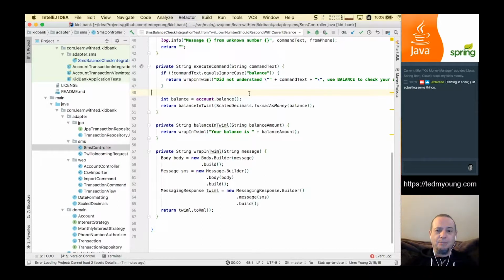Okay. And we may actually apply that lesson today. So as I mentioned, those are the other SMS providers that we'll switch to, and we'll see some refactorings that will probably come out of that.